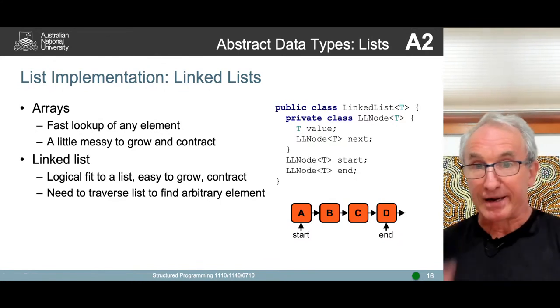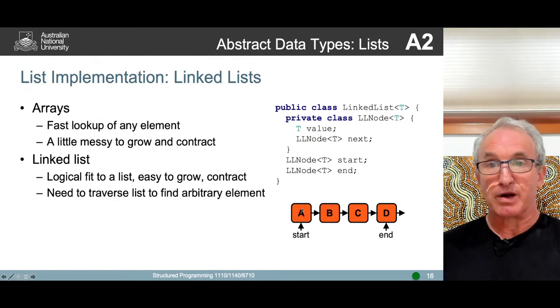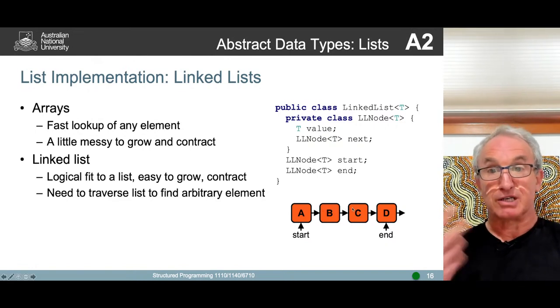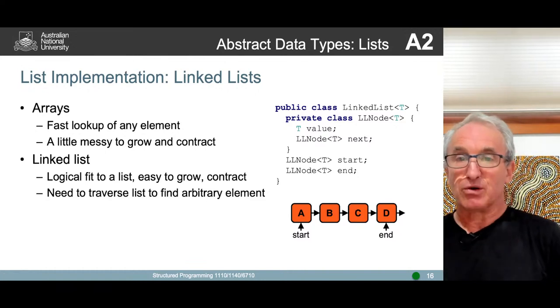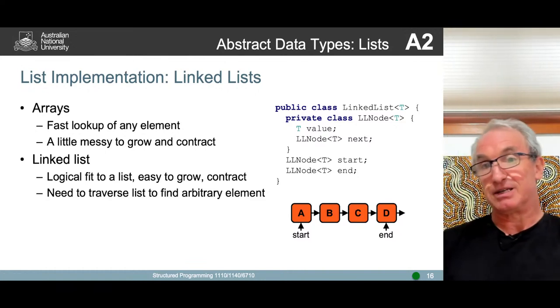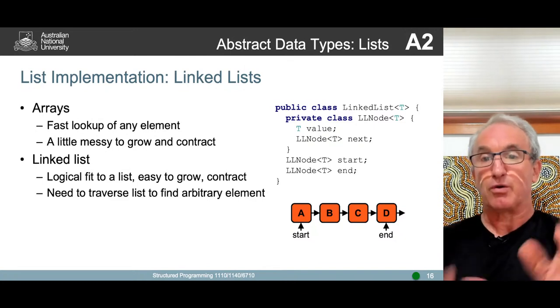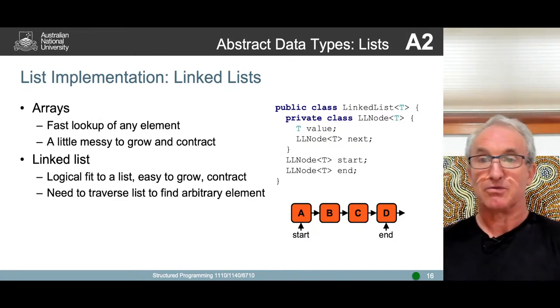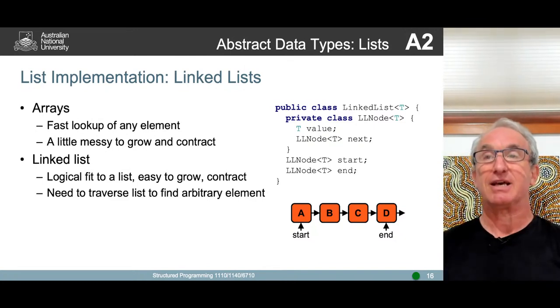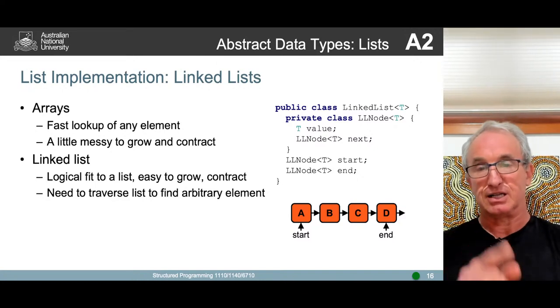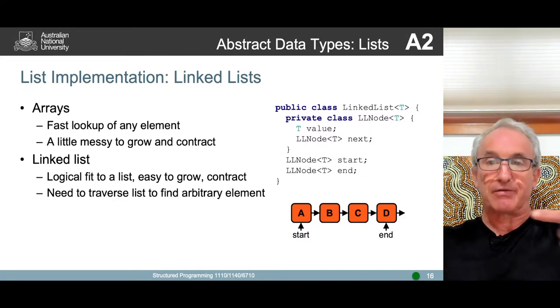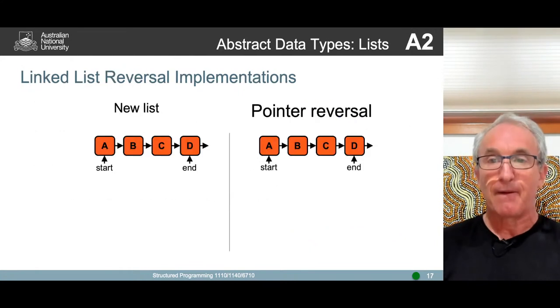All right, and a doubly linked list, by the way, has arrows pointing both directions. That has some nice properties. It's more flexible, but it also takes up more space and it's harder to maintain because you've got to now mess with two pointers every time instead of just one. Okay, so there's an advantage in having a doubly linked list. This thing here is what we call a singly linked list, and it's linked in one direction only. A doubly linked list would have arrows going back in the other direction as well.